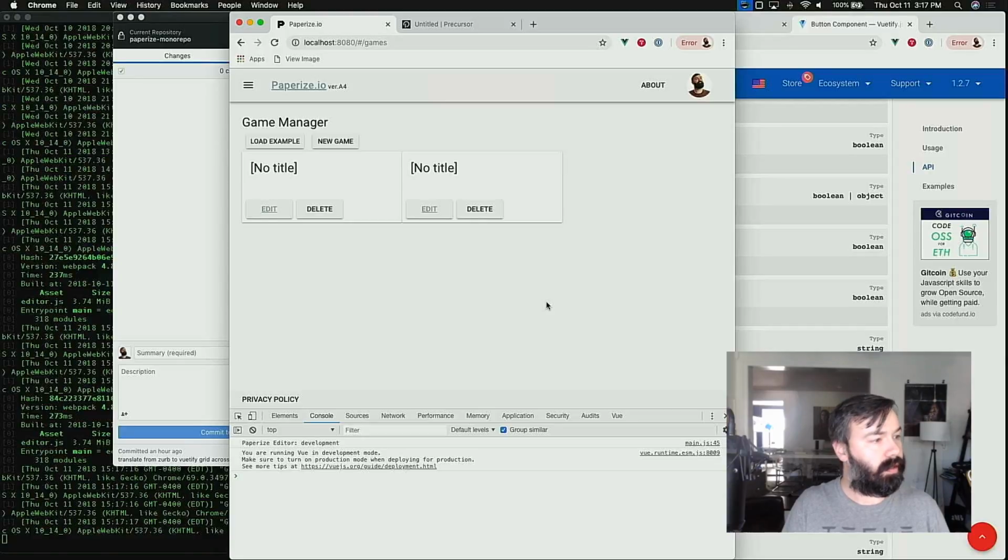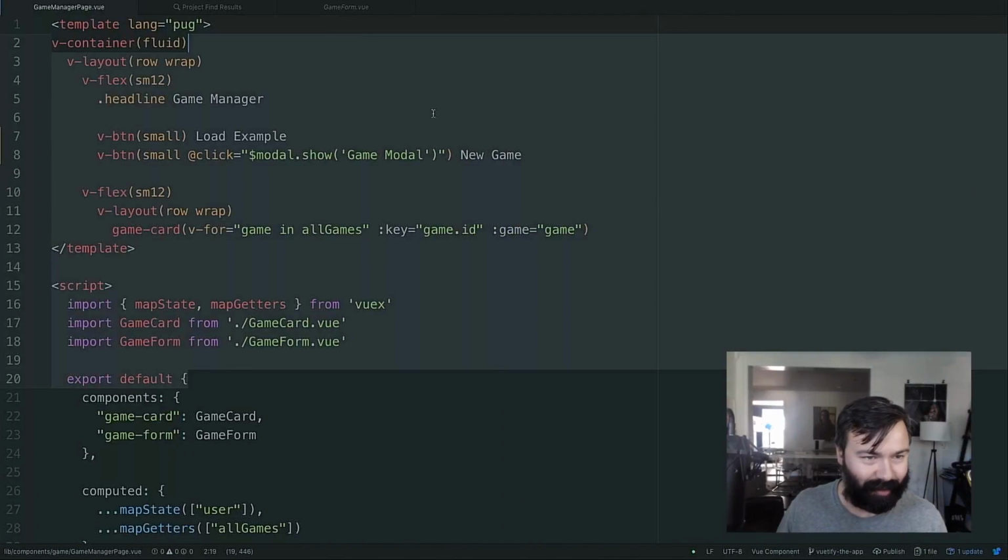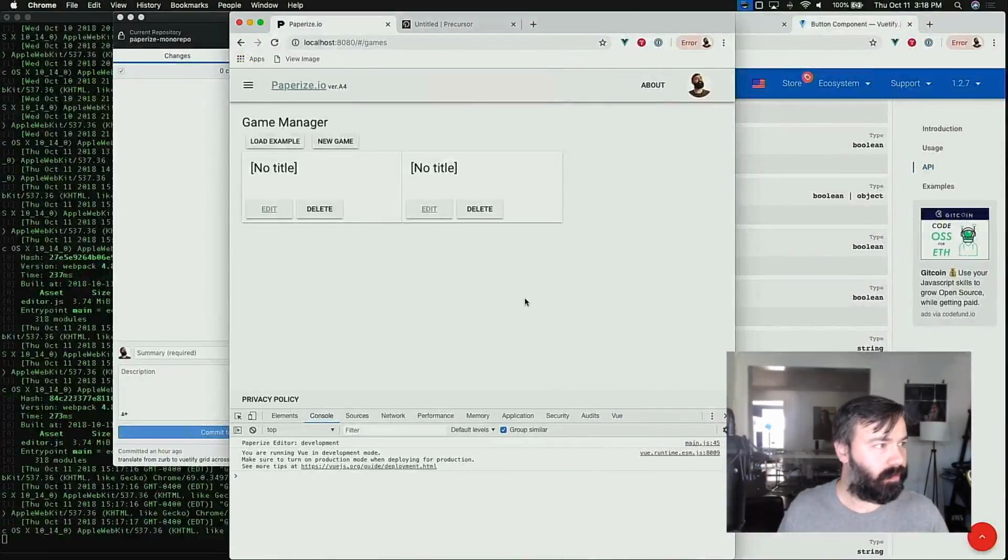Entirely client side. No server, no tracking, no ads. And it'll eventually be open source, as if me streaming and showing off all the code isn't open enough. But eventually there'll be a full-on GitHub repo for it. The main scope of what I'm doing right now is translating from Zurb to Vuetify.